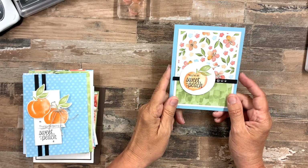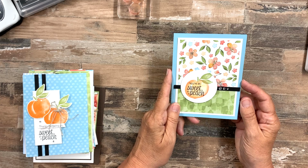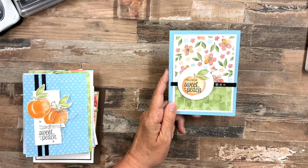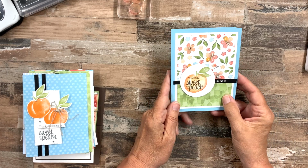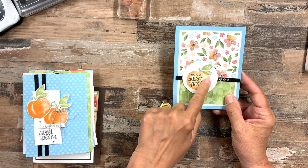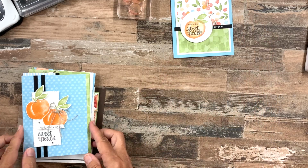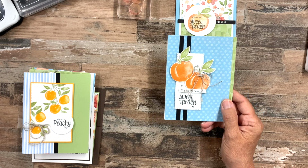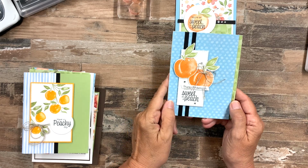So let's flip through these cards real quick. Most of them, I really used a lot of that designer series paper, and I have the cutting instructions on the tutorial for you. This here is a circle die, circle punch, whatever you have. You can see we have the color on the outside. Now this one, I think I used Pumpkin Pie. It'll show that in the tutorial. So again, another option for those.